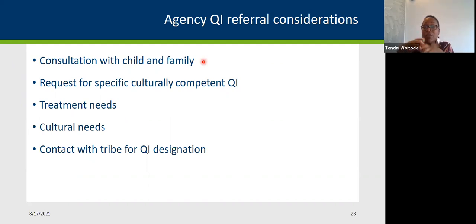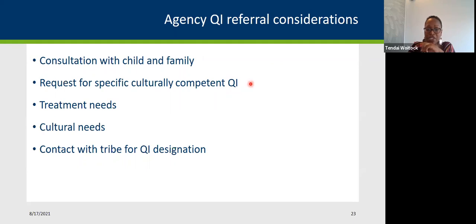That way, the family and child are involved in, in a sense, picking who is going to work with them to complete the assessment. The child or the child's parents, when appropriate, may request that a specific culturally competent qualified individual complete the child's assessment. So the agency should make efforts to refer this assessment to that identified qualified individual. A little note on that is that while it is important for a specific or preferred qualified individual to complete the assessment, it must not be delayed for that purpose. So we need to make the efforts, but make sure we are not running late in getting the assessment done.